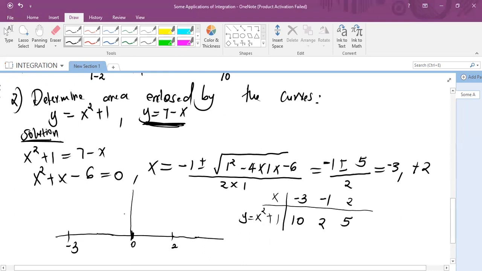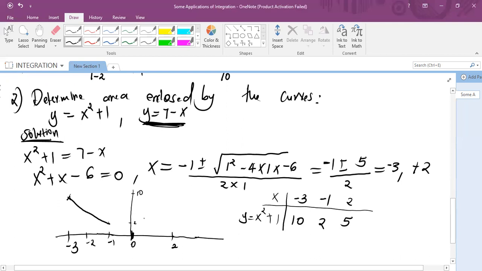So coming to do a rough sketch of that particular curve, at -3, we've said the point is going to be 10. So 10 is obviously on the upper side. So let's assume that's our value of 10 right there. And then at -1, the curve is going to be at 2. So it's going to come all the way to 2. So let's assume that's our 2. So it was here, and at -1, it is somewhere at 2.